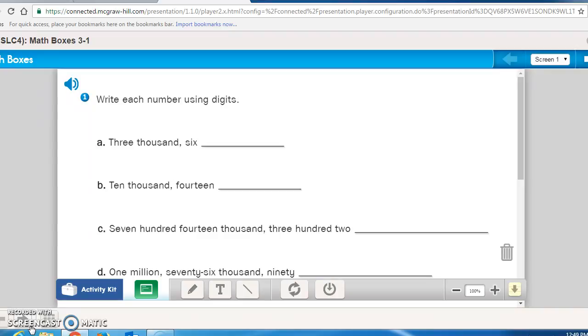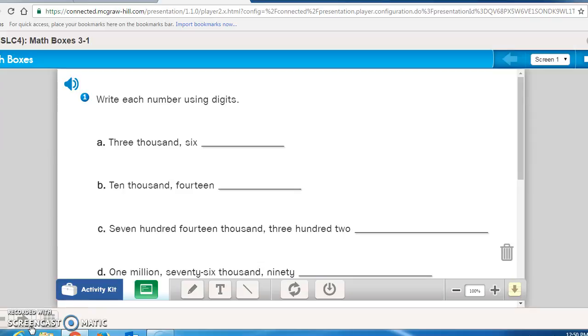So, Math Journal page 69 should have been completed, and you should have brought 68 and 69 back to me to show me as an assessment check-in. So if you don't get 68 right, I can show you how to do it the correct way, and hopefully then you can get 69 right. So you should pause the tape now if you did not bring those back to me to have me check them.